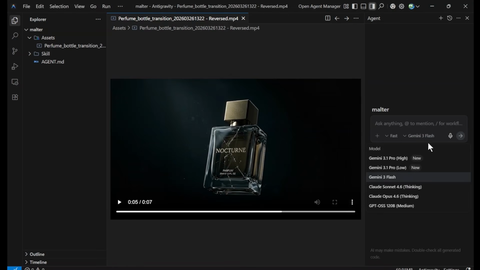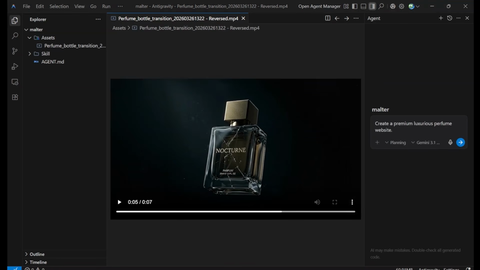First off, I'm also switching to Gemini 3.1 Pro and using the planning mode for this conversation. Check this out. I'm simply using a single line prompt, and the agent.md will be attached to this prompt before this prompt actually, and that's why we won't need to add anything much.